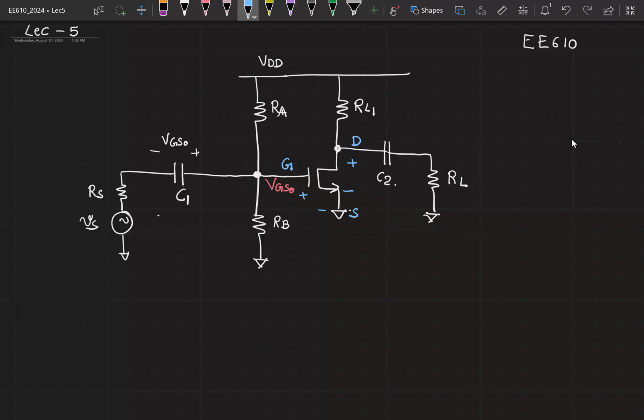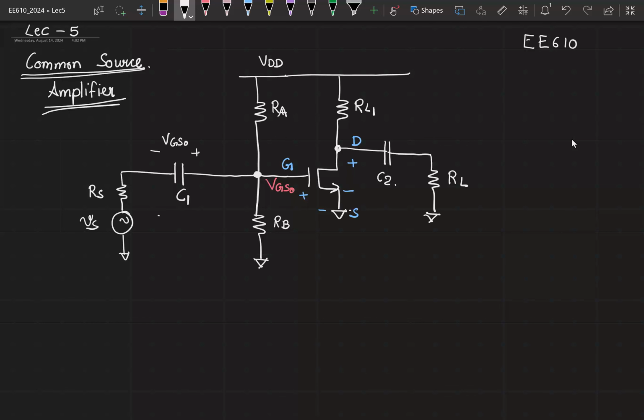Right? So one of the things that we have to do anytime we build a new circuit is to find a name for it. So now we have to name the circuit. And one speciality about this circuit is that the source terminal is common between the input and the output terminal, and it's an amplifier. So can you come up with a decent name for it? So this becomes a common source amplifier. So you got to know the person even before you got to know his or her name. Okay. So this is what we call a common source amplifier.